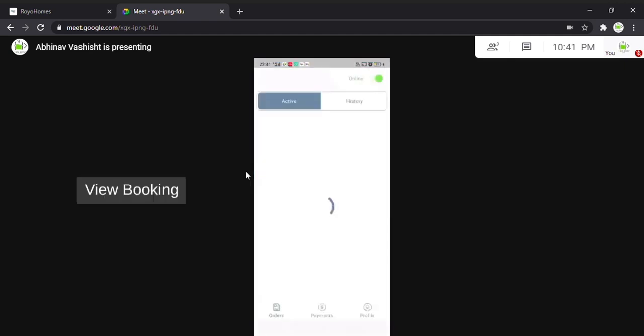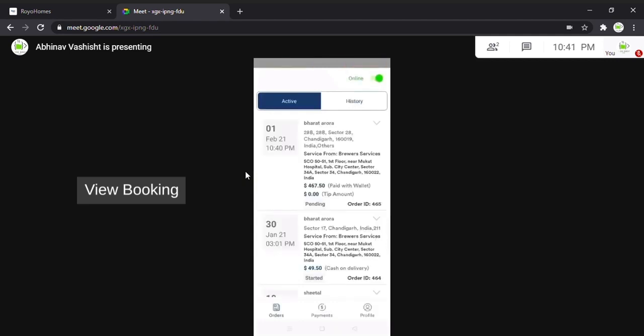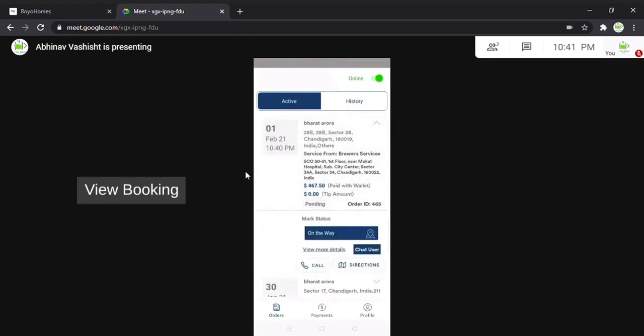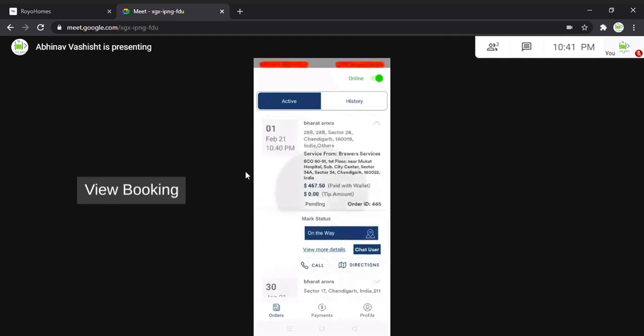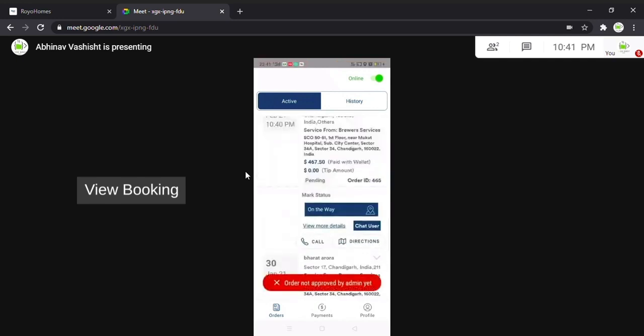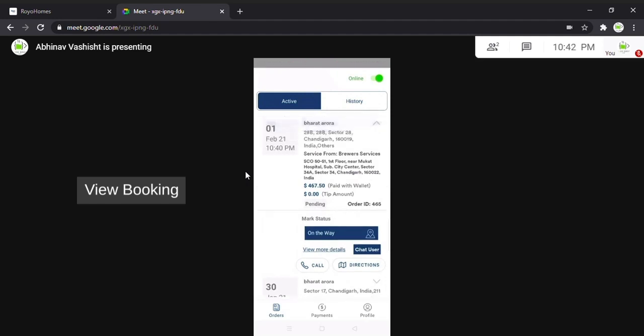As you can see over here, I got a notification on the agent app, right? So there is the order, this order ID 465 by the name. I just put in the same over here. So this is pending. I can accordingly just click on it, click on the way. Okay, as you can see, we can provide the algorithm that the nearest person, or the person that they have chosen will be directly getting it, or the admin has to provide.